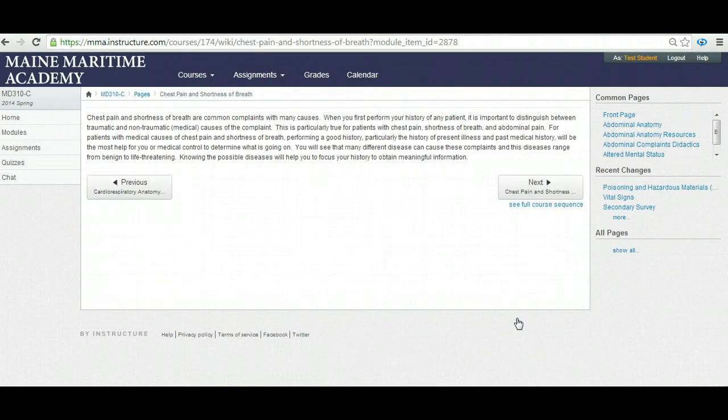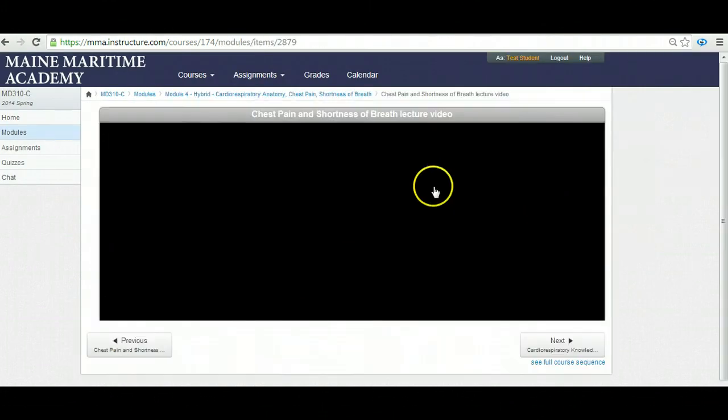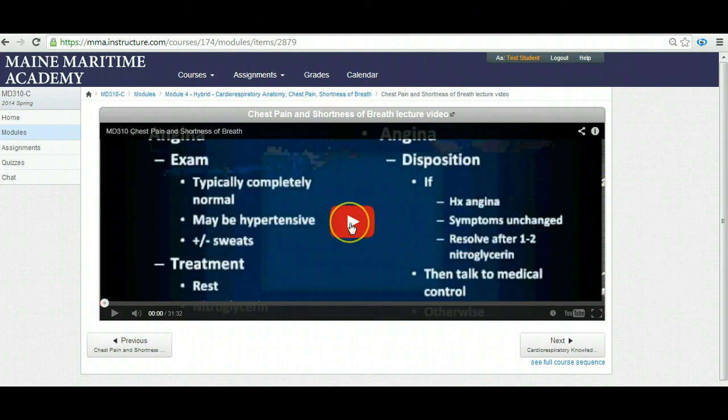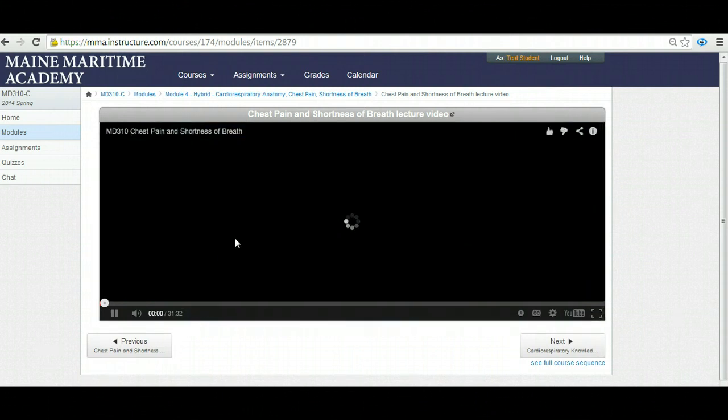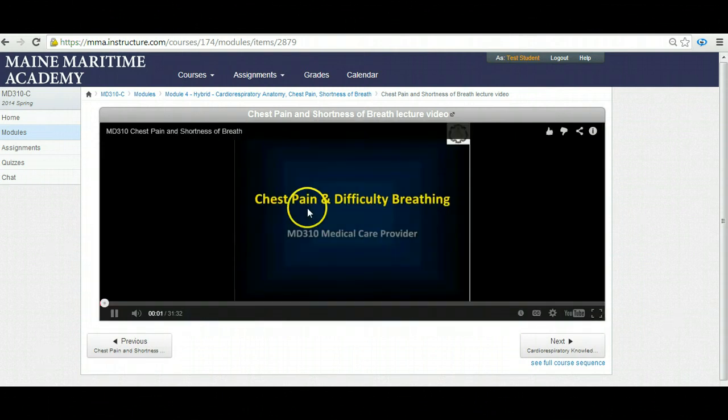And this takes me to that information page again. Then I go to a lecture video. And I can either watch it here or I can link to it directly in YouTube. And I would suggest normally linking to it in YouTube because I think the quality is a little better. You can see how this looks fuzzy. If you hit play and then pause, it will end up being more clear.